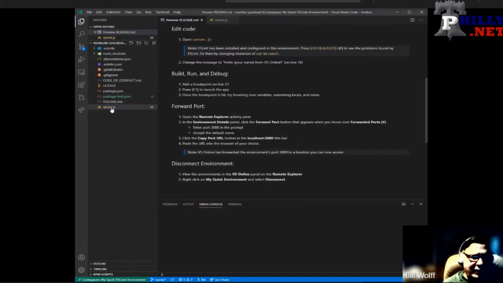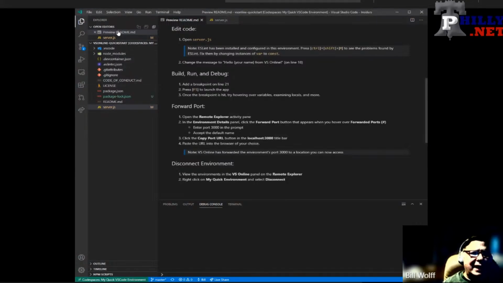So just to reiterate, the source code here is actually stored on the container, and the debugging happens on the container. All we're getting in Visual Studio Code is a remote view into the development environment in that container in the cloud. Now, since it's in Azure, there are costs involved. But if you have a real development shop, you want to get developers started up quickly, time is money, this is an excellent way to go.